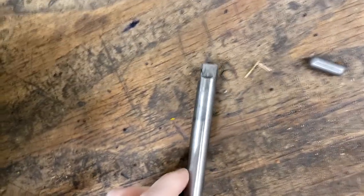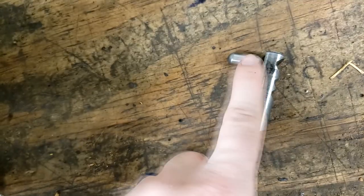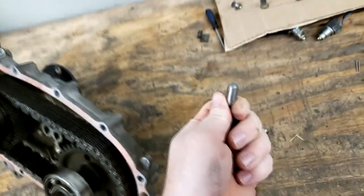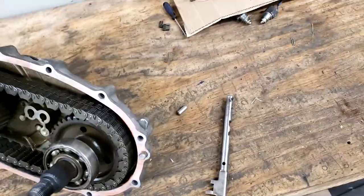The way it works is on the back end of this shift rail, it slides, and as it slides forward and back, that pin is sliding back and forth and engaging with one rail or the other. This has to come out for twin stick or triple sticks. All right, back to the case build.